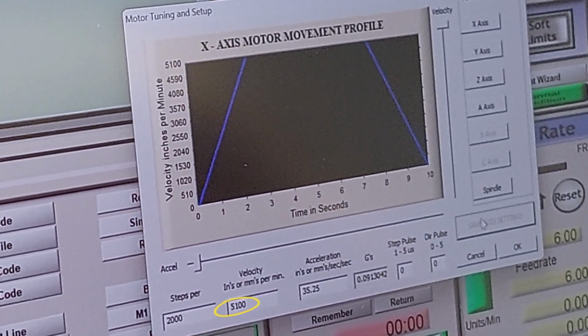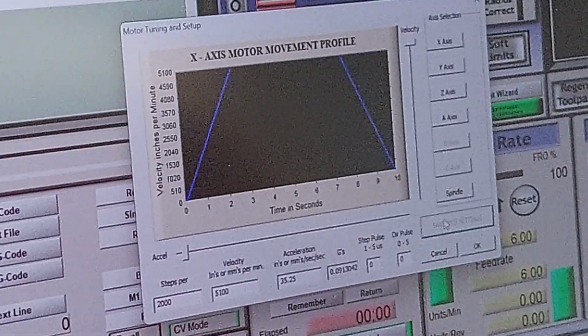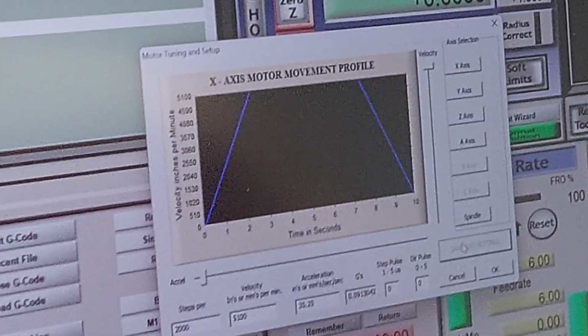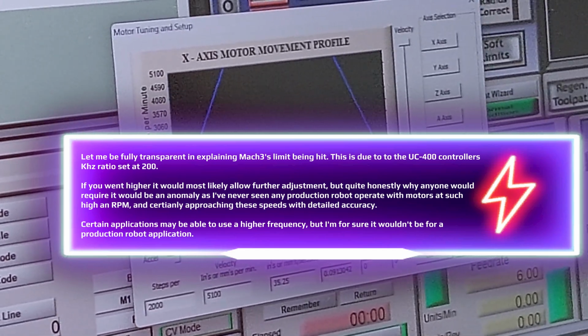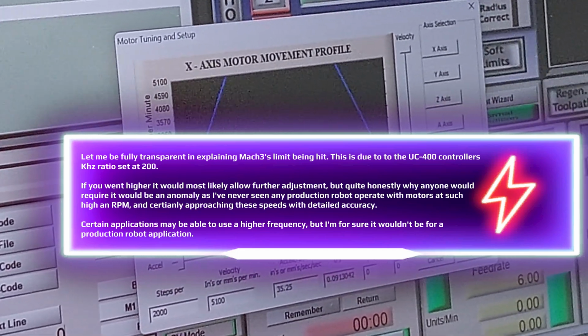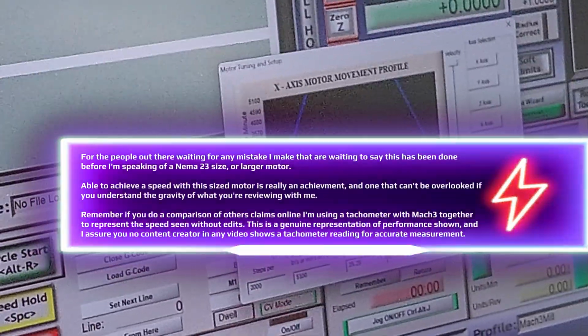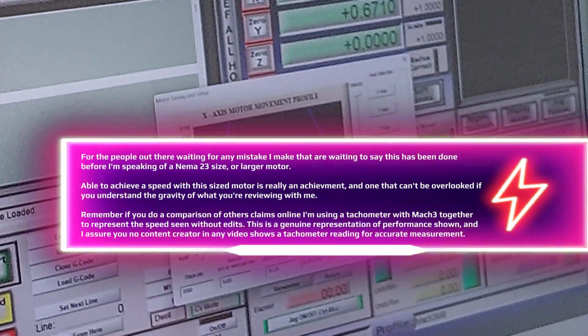So, believe it or not, this is Mach 3's envelope. The software will not allow us to go any higher than 5,100 inches a minute. This is interesting. This will definitely be a record. I don't know of what world record, because technically I've never seen a stepper myself personally go this fast. Regardless of it being loaded or not, this is really impressive.